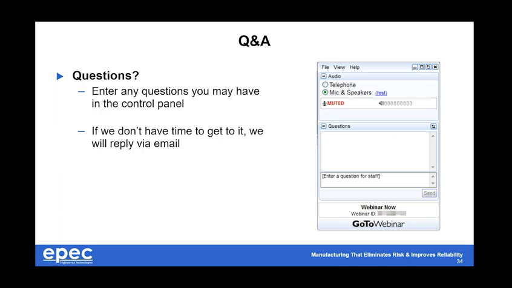First question here. Does UL cover multi-conductor cables but with different AWG sizes? Yes, absolutely. What I understand this question to be is a situation where you may have 3 or 4 data or communication lines. Maybe those are 24 to 26 gauge, and then you have 2 power lines that are maybe 14 or 16 gauge.